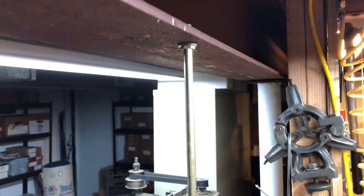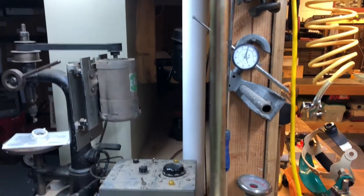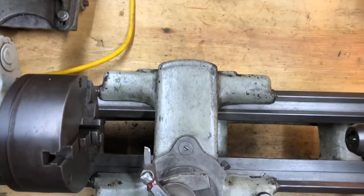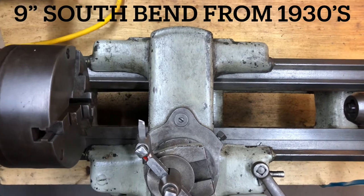So I finally got a camera mount installed from an I-beam in my ceiling. This is a lamp rod, and I just attached it to a piece of wood directly over my lathe. So now you can see what I'm doing. All right.